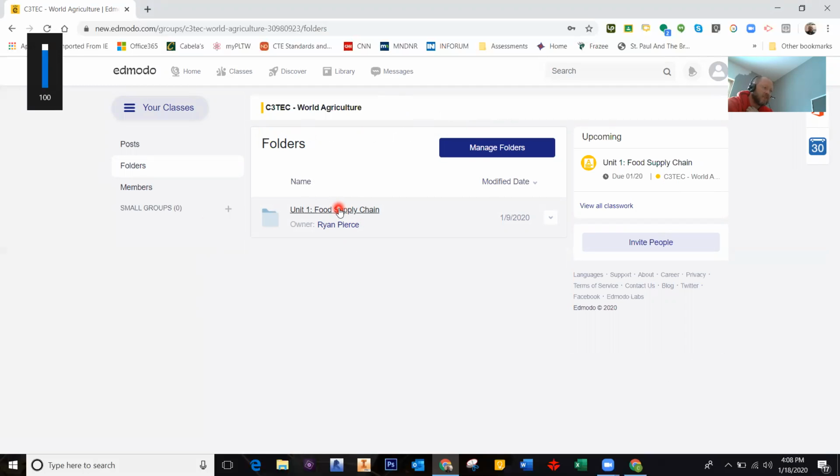I'll give you one strategy. It's not the way you have to do it, but it is my recommendation to set everything up per unit. That way, if a student has a question, you can always just send an email, or if they post on there and ask the question, where do I go to find this? You can go to your unit folder. Otherwise, what ends up happening when you just put stuff into the feed and into the posts, they have to scroll back through so many of these posts to find information from earlier in the semester. So, using that folder system, using that unit structure.